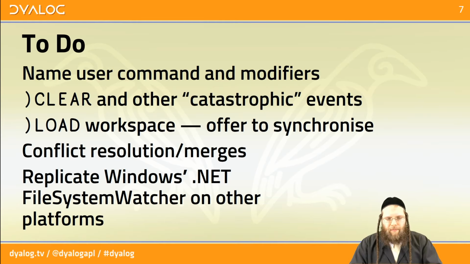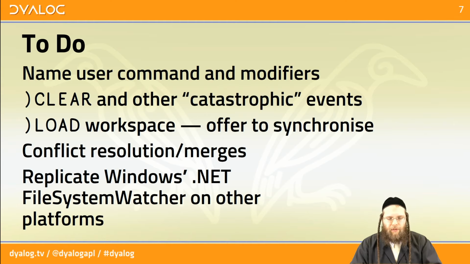Another problem that could happen is if I'm editing a function, it's open in the editor, and then while I'm doing this, the file that it corresponds to in the file system has been changed. Now when I try to close the editor and APL is ready to save back the changes to the file, you will see that the file meanwhile has changed. So now there is a conflict. Should we discard the changes I've just made in APL, or should we just overwrite the things that have been changed on the file system?